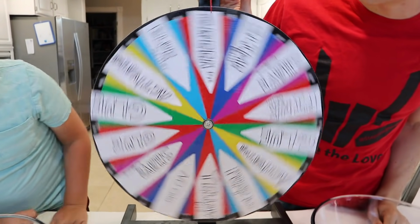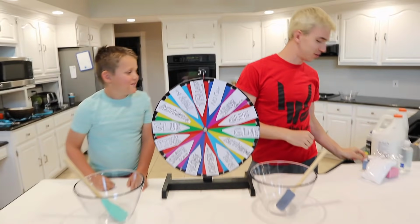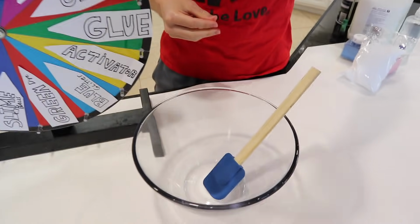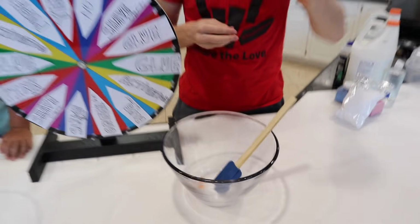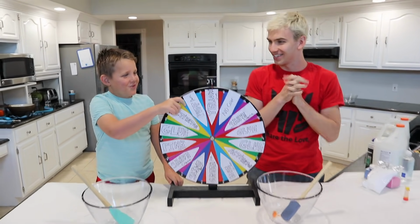Ooh, what's the first ingredient going to be? Yellow food coloring. Yellow? All right, how many drops should I put in? I usually put in 3. 3? Or 5. I'll do 5. 1, 2, 3, 4, 5. All right, I got the food coloring. I just need glue and other ingredients.